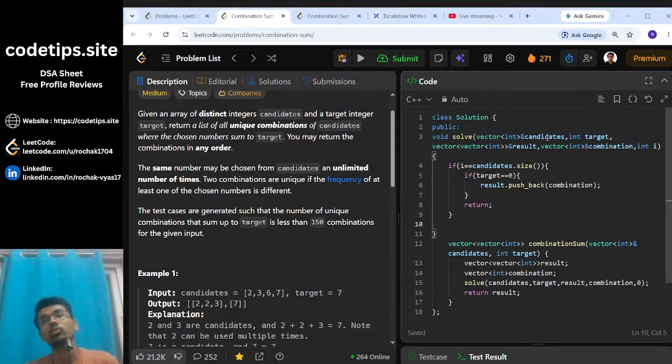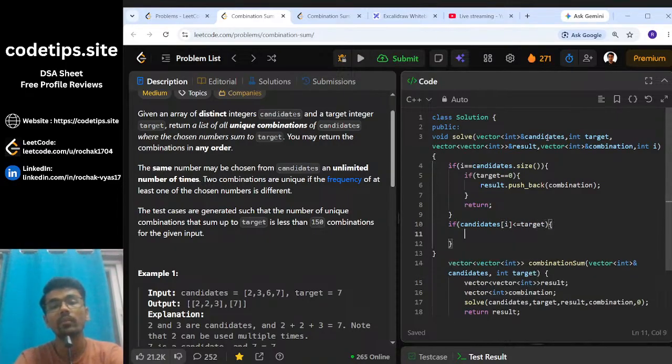Otherwise we have the choice to take that element, and we'll be taking that element if and only if the current number in candidates is less than or equal to target. Because if it is greater than target, there is no point in taking that element, because then target will become negative. So if candidates of i is less than or equal to target, then only we'll be taking that.